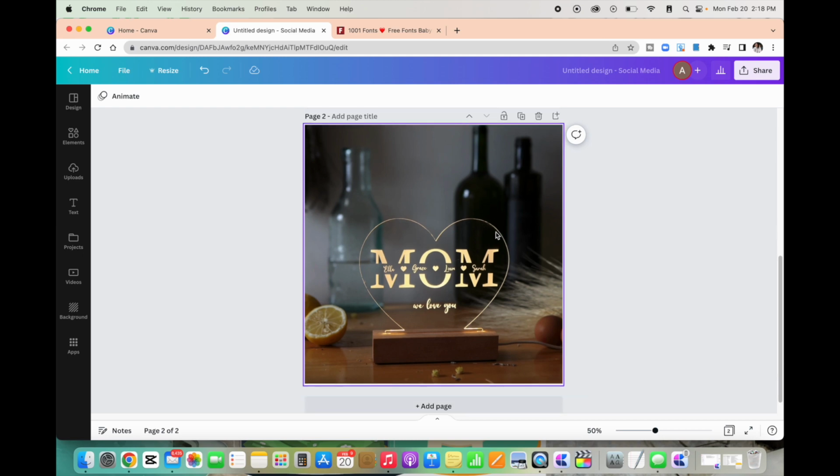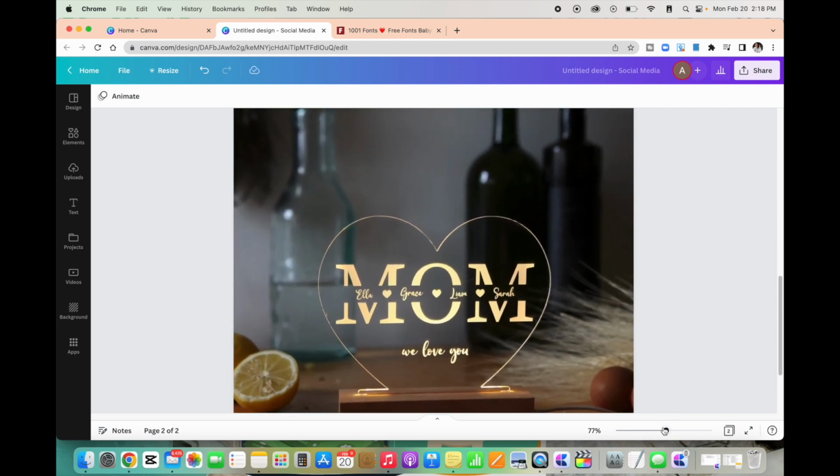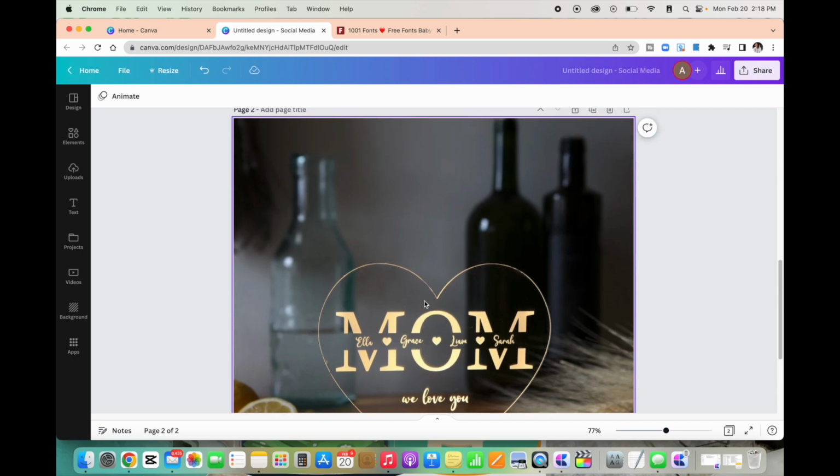So it looks like this seller just has the regular serif font for the mom, but then they have an offset shape, and in the offset space it looks like they have names, and I'm going to zoom in so you can see. It looks like they have 4 names with hearts in between, really giving that personal sentimental touch. This can be either this mother's children or her grandchildren, and this is a really good personal gift, right? So let's go ahead and recreate this in Canva.